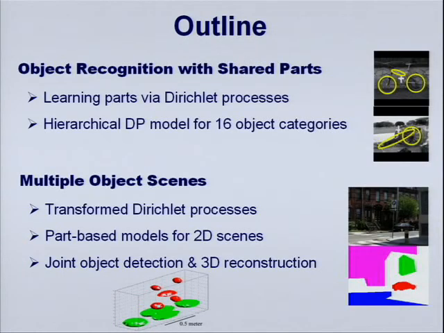So there are going to be two halves to this talk. The first is I'm going to focus not on scenes, but on just individual isolated objects, and talk about ways of building representations that share information among different object categories. In the second part of the talk, I'm going to return to multiple object scenes and describe a set of part-based models, first in a simple 2D representation, and then moving into more 3D representations of the visual world. I imagine we have a varied background in the audience, so please don't hesitate to ask me questions if I've failed to explain something or if there's a piece of background information I'm assuming that you don't know.